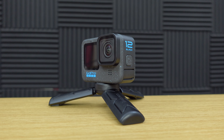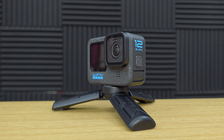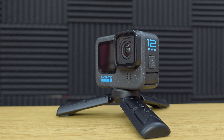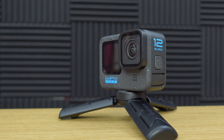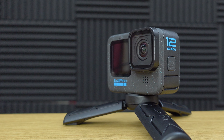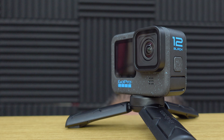However, after very exhaustive testing with this tripod, what I've worked out is that it works really well as a tripod. And so, as we can obviously see here, your Hero 12 can now be really happy sitting on top of a table. I'm a happy Hero 12! Okay, so there we have it then — a really useful tiny desktop tripod for your Hero 12 Black.